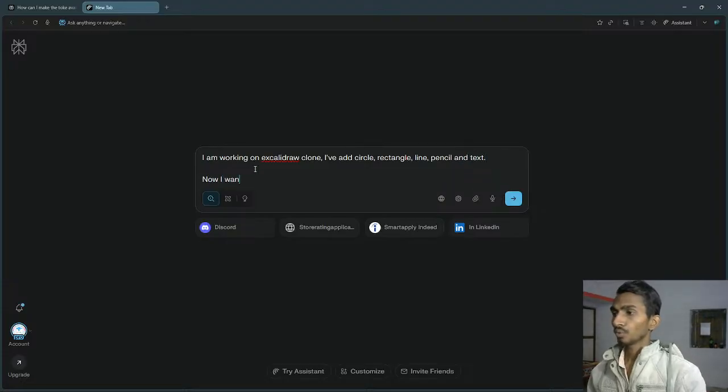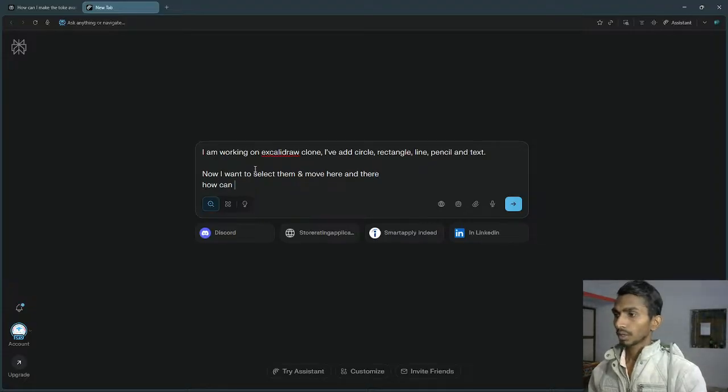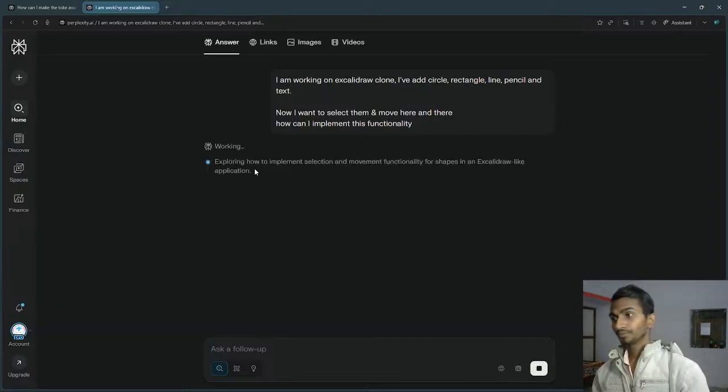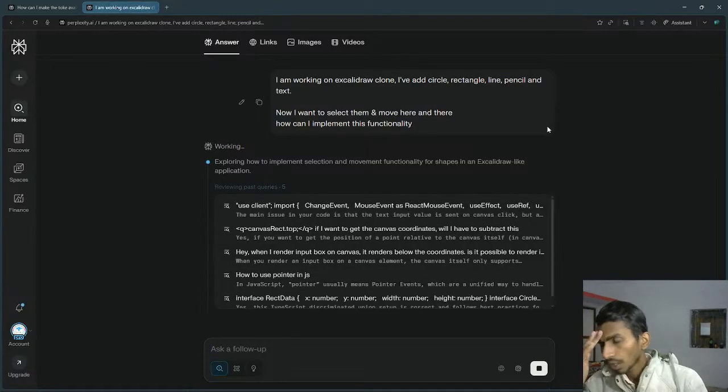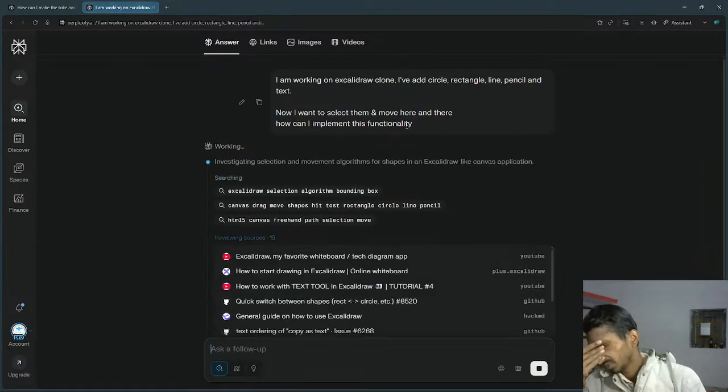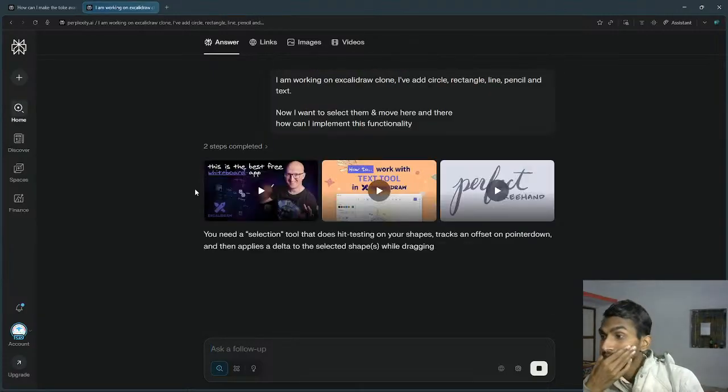Now I want to select them and move them here and there. How can I implement this functionality? Let's see what it suggests. I don't want the code, I just want to know the way how it's going to be done, the right way.